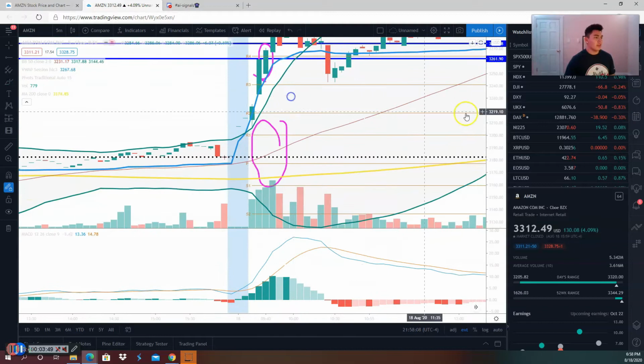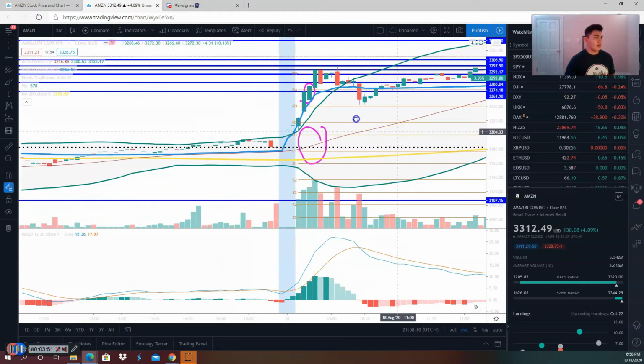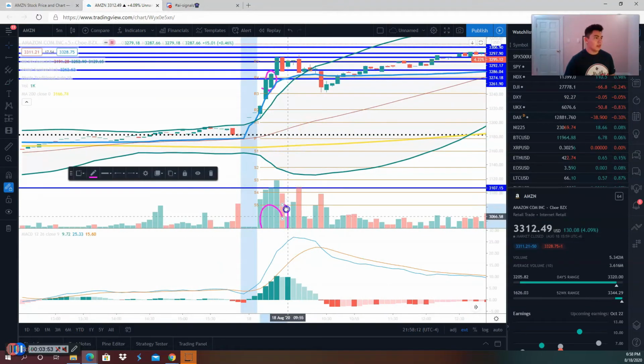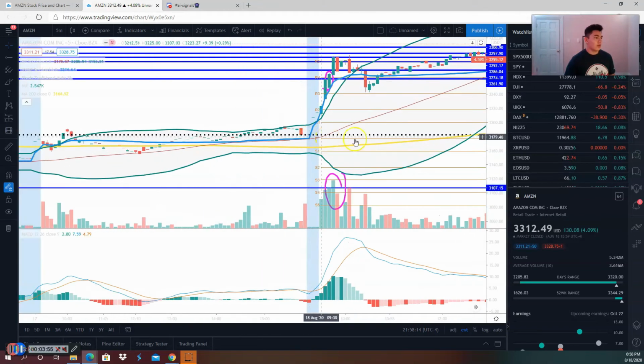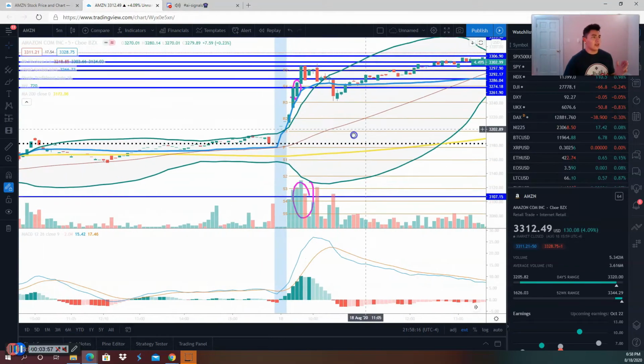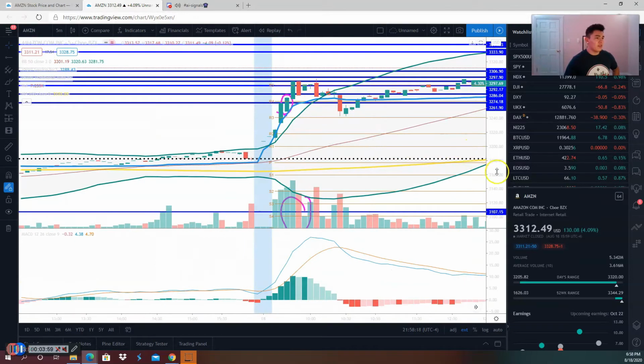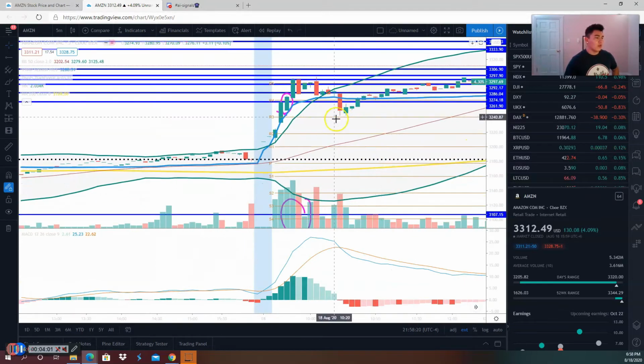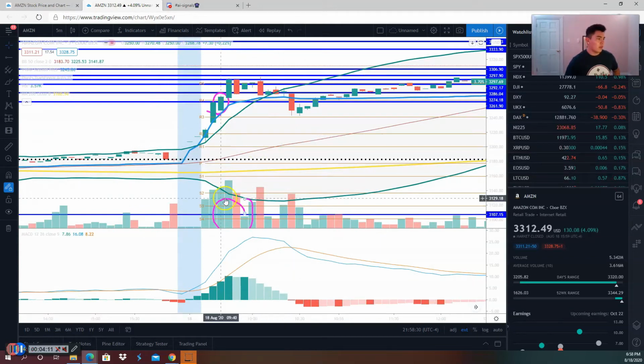Now, I don't want to confuse you guys too much, so I'm going to zoom out a little bit. And we see this huge volume spike. I know there's a lot of lines and stuff, and it might look a little bit confusing. You guys get used to it. The more time and experience you get with these charts, you will get more used to it and more comfortable. Break with volume right here. We see this candle break the previous high. So this is a direct indication to me to go in Amazon, okay?